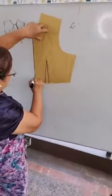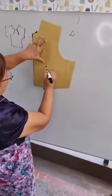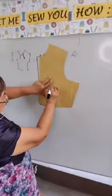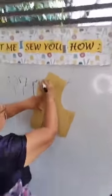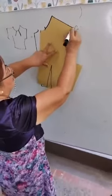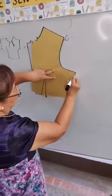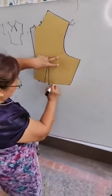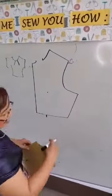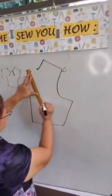Okay. Trace. Okay, hanggang dyan lang. And then, using your pencil at the tip of the bust point, rotate to the right, and then go back to your marking, and then armhole, and then back sa ating bust point. Yan. So, eto na ngayon ang bagong dart.